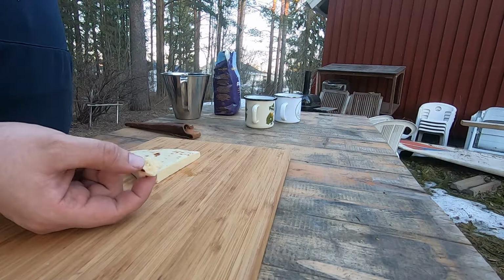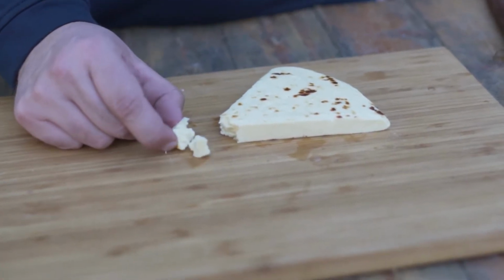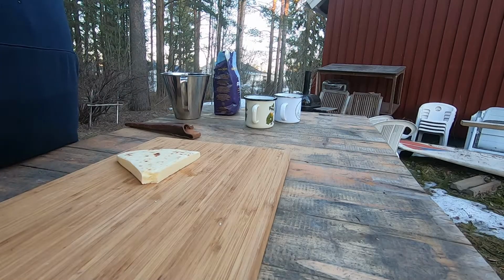It's a cheese that you have to grill almost. It's kind of crumbly when it's cold, but when you heat it up, it becomes pretty squeaky. This one doesn't taste much of anything really. It's a really fresh cow's milk cheese. It's good.